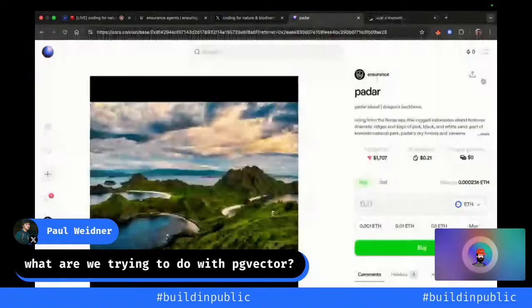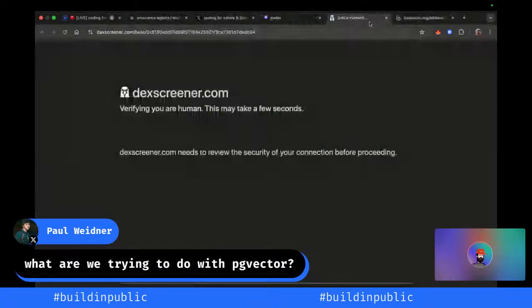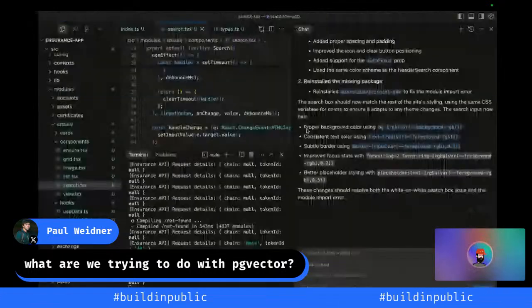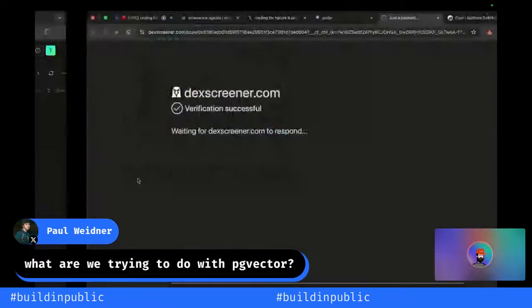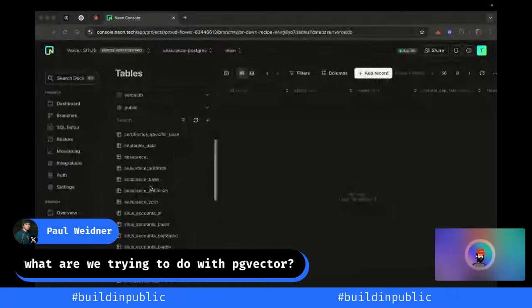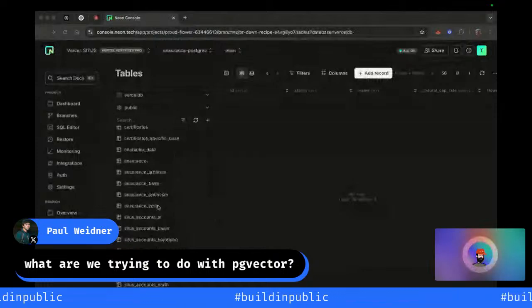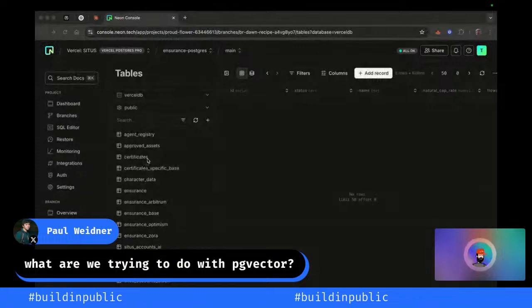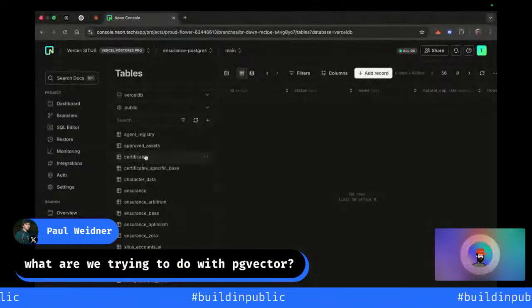Or you can look at a DEX screener. And all we're doing is basically just displaying it here. So like all those contract addresses. That's the beauty of being on chain. You can go to any client, right? So if you want to build your own client, you can display this stuff.